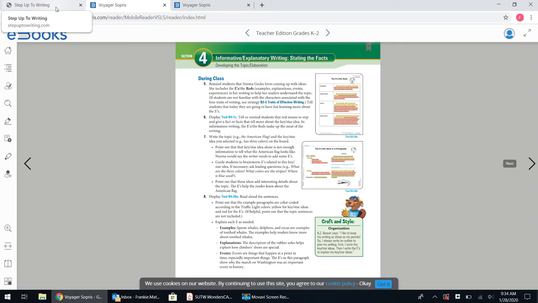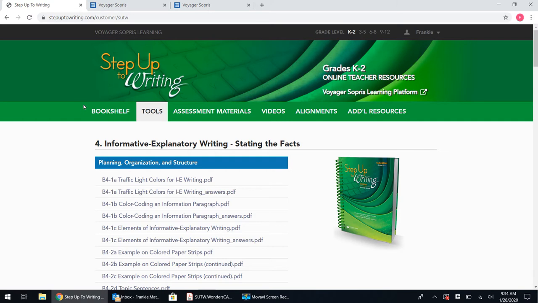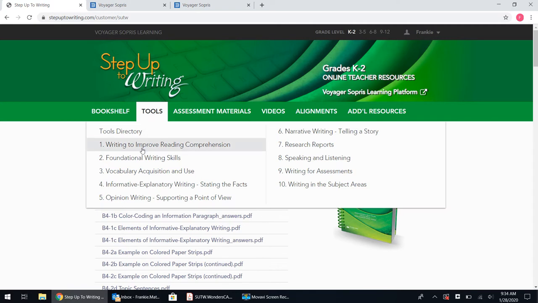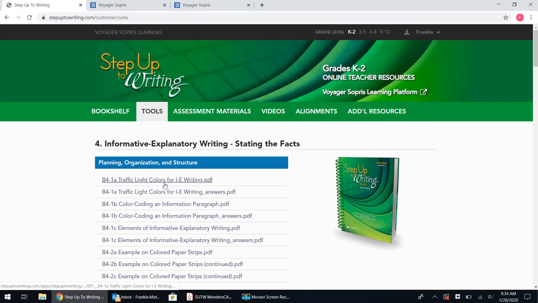Okay, so how would you find these tools? I'm going to go back up to Step Up to Writing. And again, go back to your digital sample, and remember, the number right after the letter indicates what section you're going to be in. So remember, we were in B4 and we were looking for B4-20.